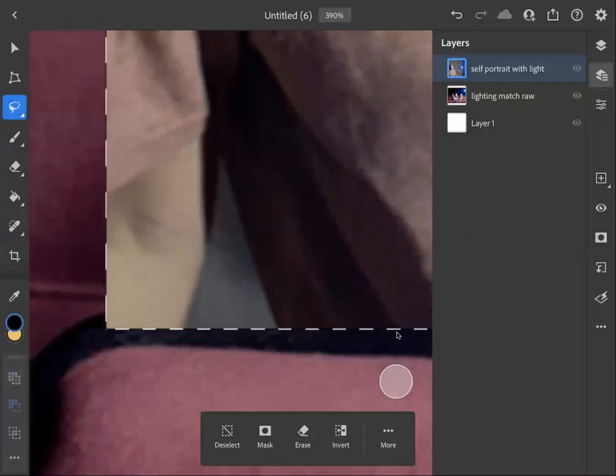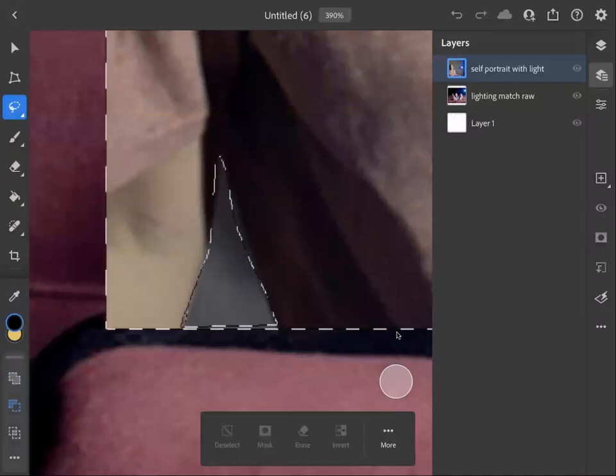let's do this one here. Let's see if I can just add this part here. All right, I zoomed in and I'm drawing this part here. Oops. There we go. I'm adding that to my selection here like that.